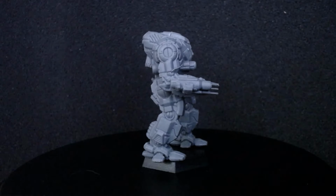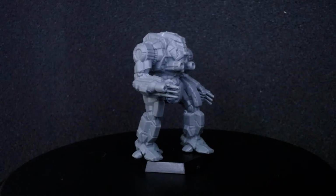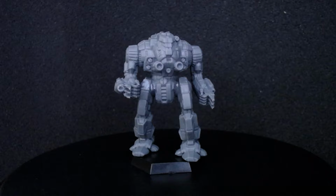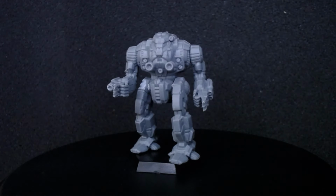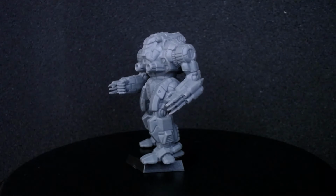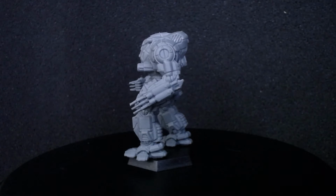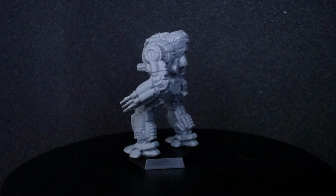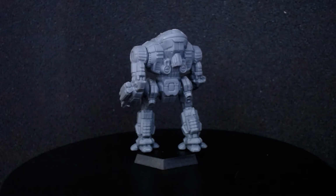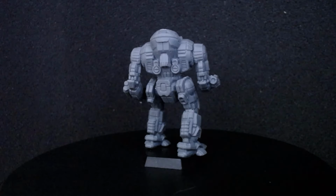There is like a crown around the back top of the Pillager, and there's a little bit of what I think is a mold line there. But there's also a mold line that runs across the middle of the head section. It's a little disappointing. They hid most of it in the corner of panel lines, but right across the top you can see it. Shouldn't be hard to clean, but I don't like seeing mold lines like that. And on the top of the mech's right arm, there is a mold line running down the center line, which isn't there on the left.